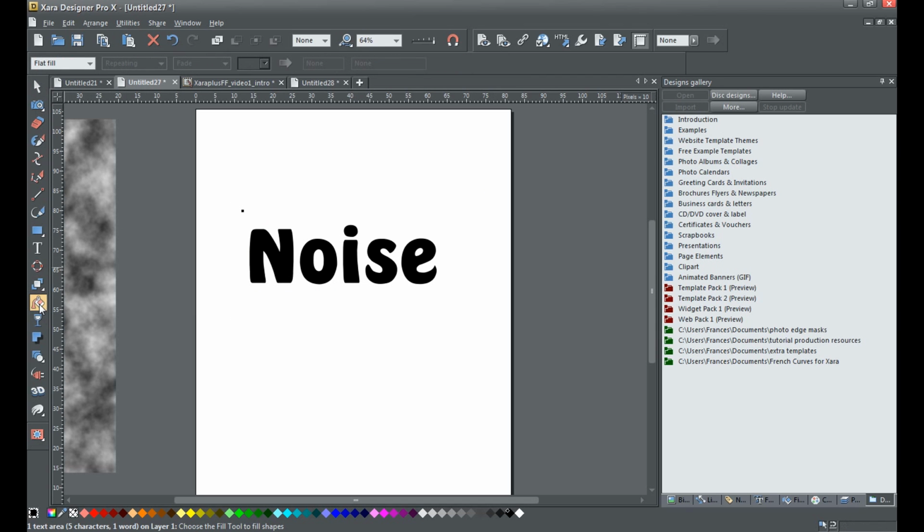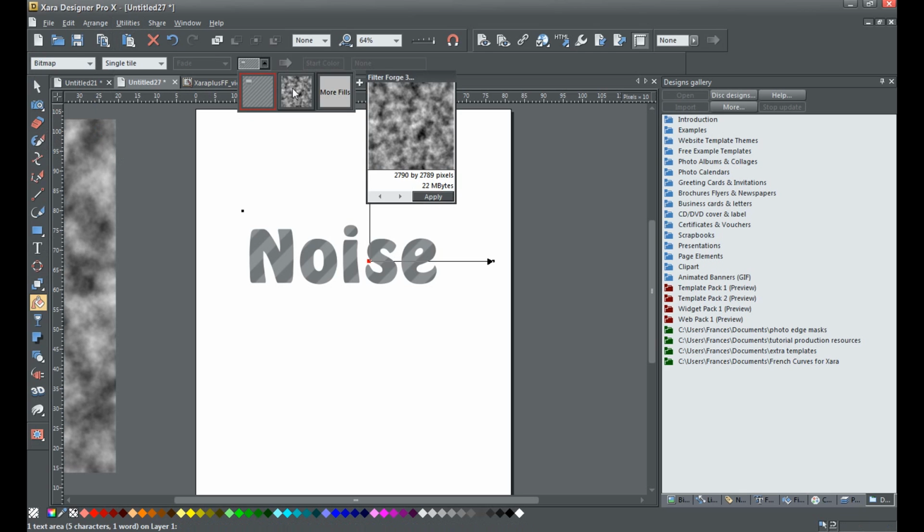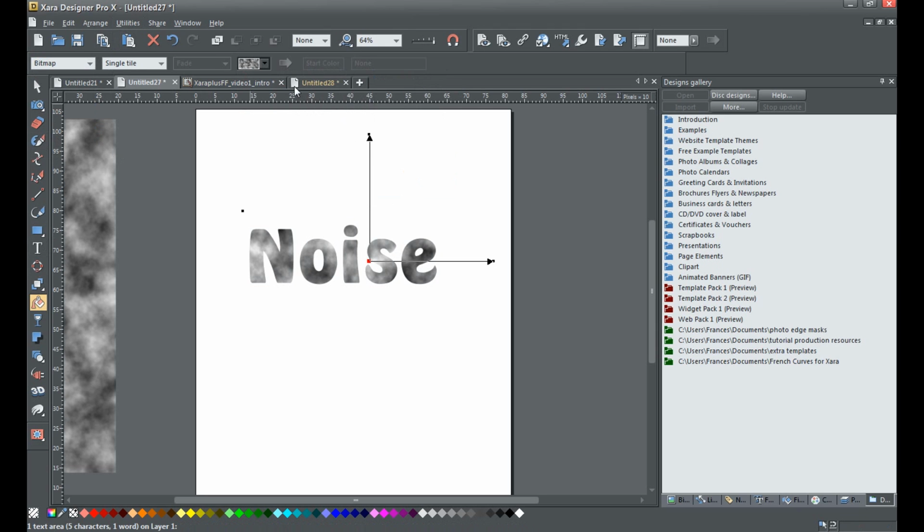I'm going to select my fill tool, and I'm going to change the fill to bitmap. And if we look in the drop-down list here, it shows the bitmap that's created in the program's memory. And as you can see, by selecting this noise, I can set this to a repeating tile, and I can use Xara's fill tool to manipulate this noise.